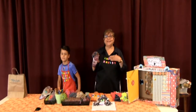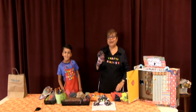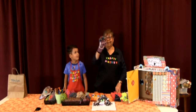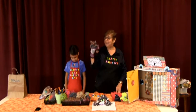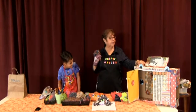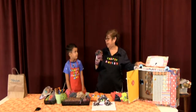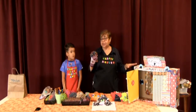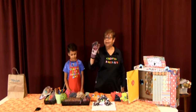Welcome to Crafty Duo! My name is Annie and this is my grandson Dylan. We're going to share some arts and crafts with you today. This is Lola — say hi everybody! We're going to show you how to make some fun sock puppets. I made this one, and he made this one. We're going to show you how to make your own puppet stage out of a cardboard box so you can have great fun.